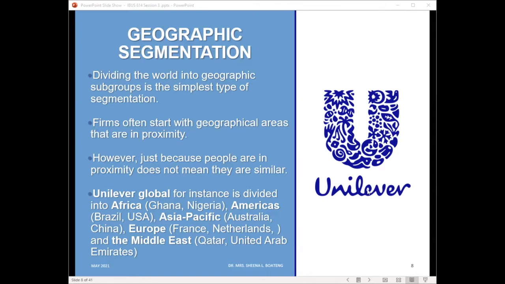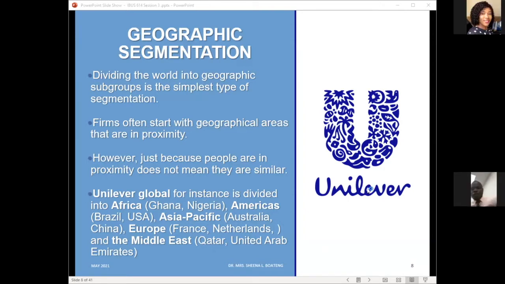Elizabeth, right? So it goes back to the explanation I was trying to give earlier that even though you are looking at a particular type of segmentation, it does not mean that that segmentation criterion can be wholly applied to every country you are trying to target, because they may have differences in other regards. So you need to look at the markets that share the most in common. And in this case, we can see Unilever has expertly done that, even though they are going according to geography. They have selected markets that share certain similarities in common to develop this targeting strategy based on geographic regions, right? So that is it for geographic segmentation.